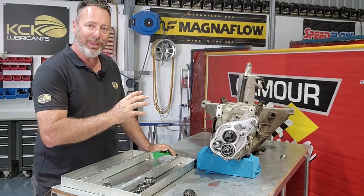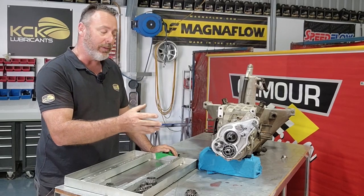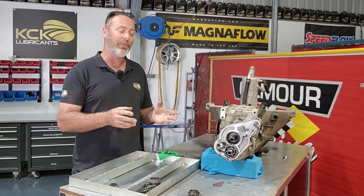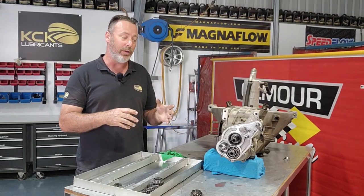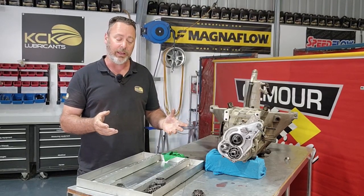Now we've got everything we need out of the back of the housing to get the next part of the housing off. Now normally on a gear ratio change at the track, a lot of that stuff wouldn't come off. Like I said, they're quite serviceable and user friendly, and you can get that whole cartridge off as one piece, change the ratios you need, and then just put it back on. But because we are stripping everything down anyway, it's all got to come apart and get cleaned up.